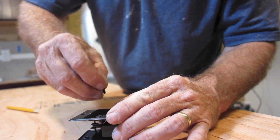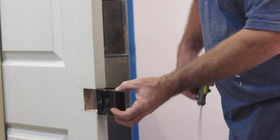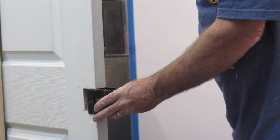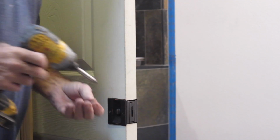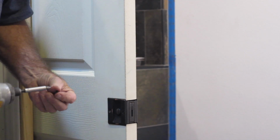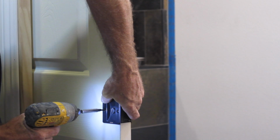So let me see if that's going to work, and we'll go from there. Put it in the slot. It's a little bit snug, so like I said, don't go crazy on the screws. Okay, so once you pre-drill, get the heavy duty out. Man, you got to be really gentle. This big old heavy powerful thing. Get it started correctly.